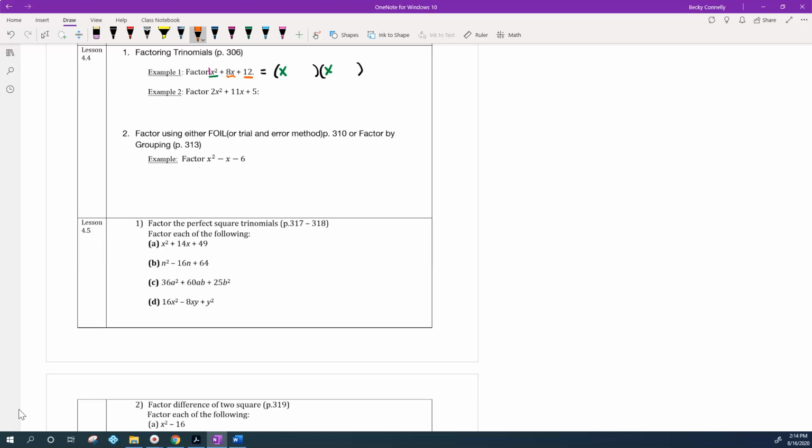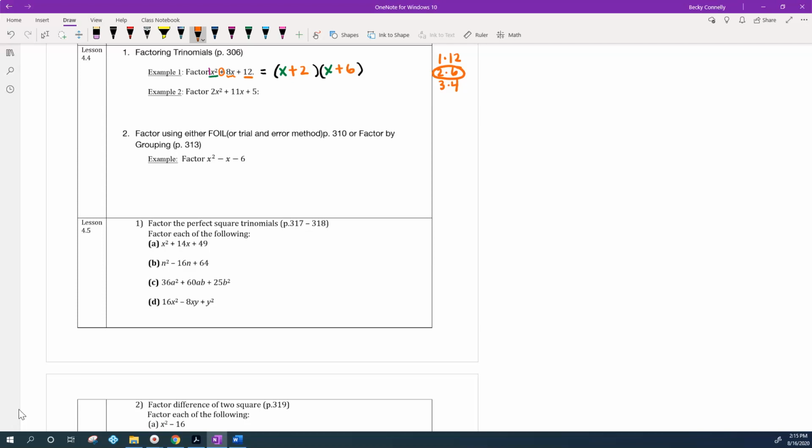And remember, if you have a hard time finding some of these, it's best to work organized. So just figure out all of the things that multiply to be 12. So that'd be 1 times 12, 2 times 6, and 3 times 4, right? So you just want to write out all of those factors. Well, it looks like the only ones that will add to be 8 would be our 2 and our 6. And they both need to be positive in order to end up with this positive 8 there in the middle. So I'll have plus 2 and plus 6.